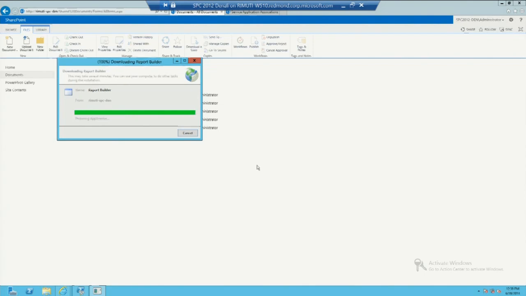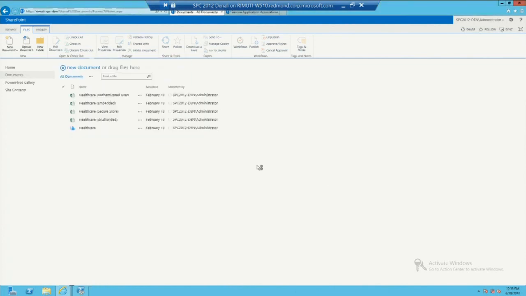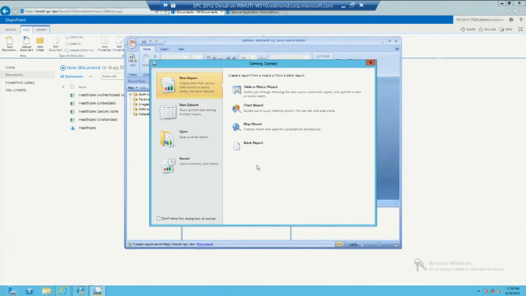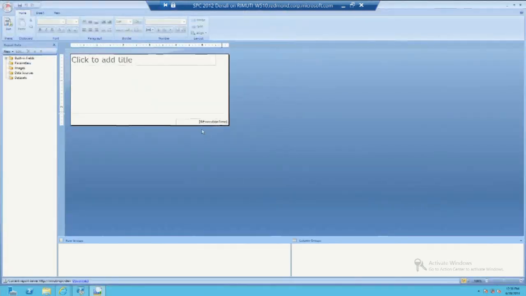So you can install Report Builder from download.microsoft.com as a fully installed thick client application, but you can also deploy it to your users via Click Once from the report server. The benefit of doing so is that it's kept in sync and is kept updated with respect to the report server that it's connecting to. So when you install hotfixes or cumulative updates or service packs to your report server, there may also be fixes and patches for Report Builder, and when you install those patches, your users, when they run Report Builder against that report server, will automatically check every time if there are any updates, and they'll be automatically patched.